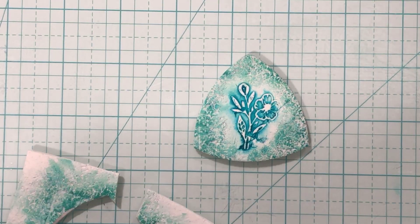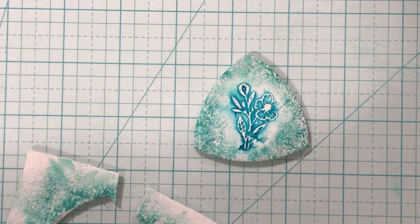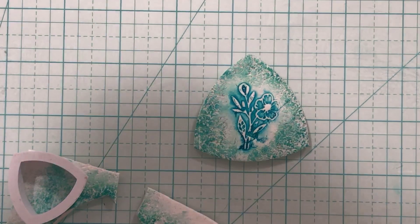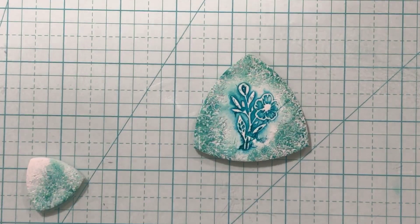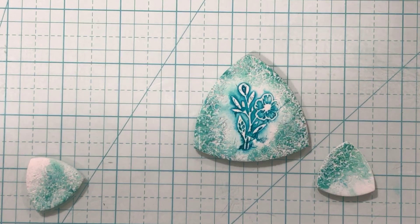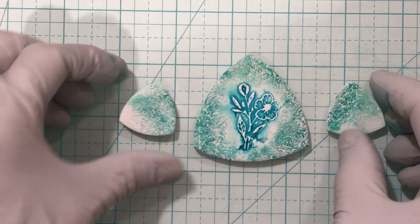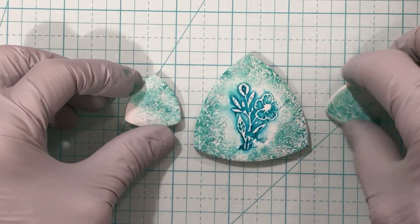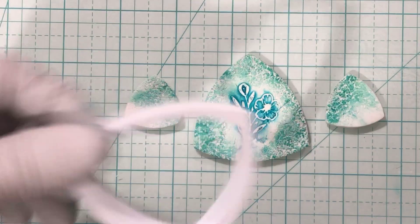I'm going to make some earrings. I want to get some of that pretty color in there. There's one — I want to get one on one side and one on the other. Let's see if I've got that on there right. You could also re-impress the flower onto the clay if you wanted earrings that had that flower detail. I want that one on this side so I want the print here and the print there. That's why I love this — you can turn it any which way.